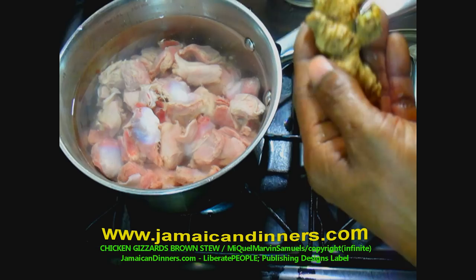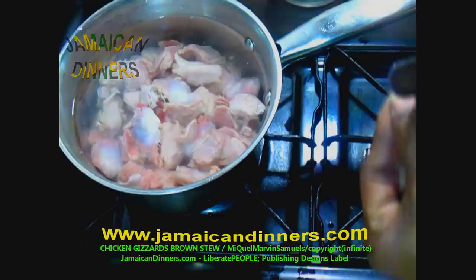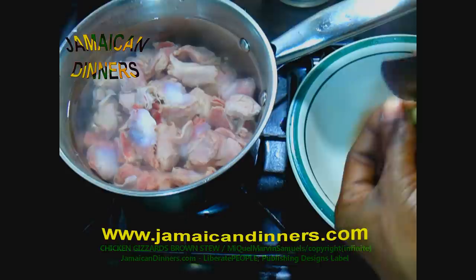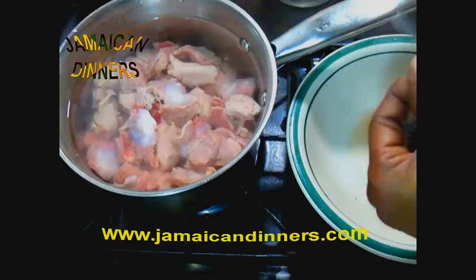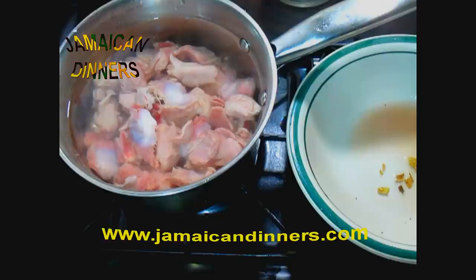Starting with, for this meal, for 1 pound of chicken gizzard, we're going to use 6 cups of water. Now I'm stripping the skin off a half inch piece of ginger. Do as you see me doing. I'm out of frame, but you get the idea. Just peel off the skin and add it to the water.